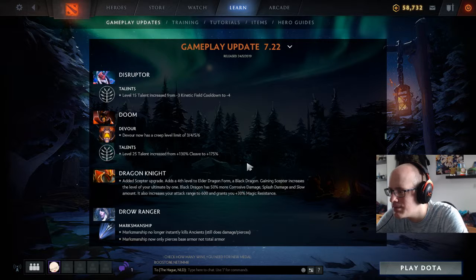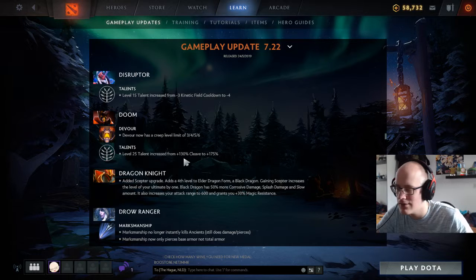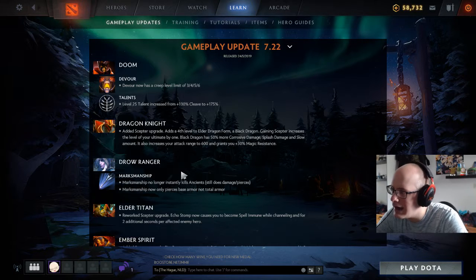Devour now has a creep level limit of 3, 4, 5, 6. What creep levels? I've never even paid attention to creep levels. Added Scepter bonus. Adds a 4th level to Elder Dragon Form.